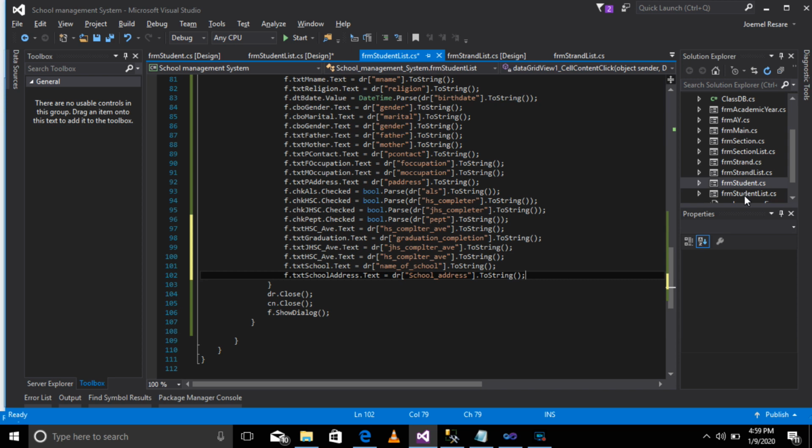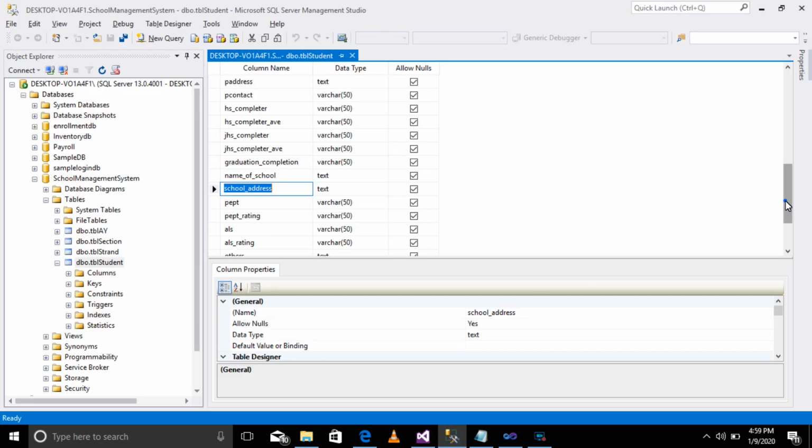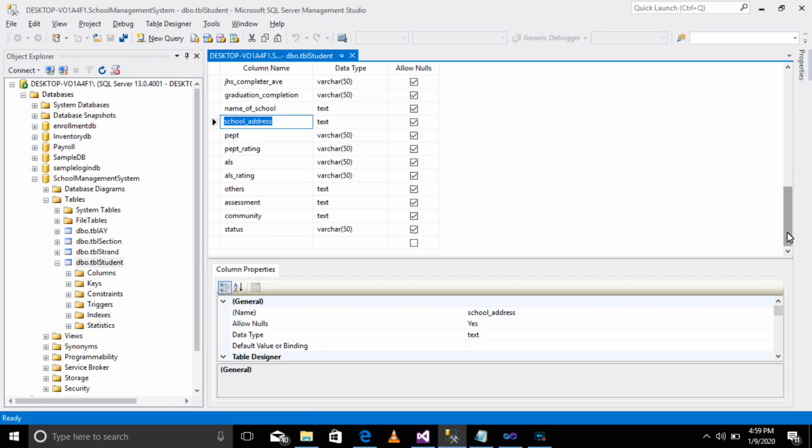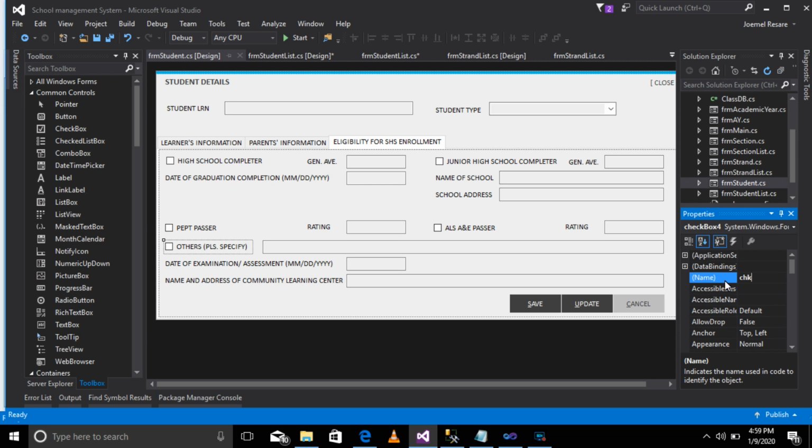Okay, so what else? Ano pa yung kulang? Ito si others, hindi natin nalagyan. I think meron ditong others. Ayan. So this is CHK others. Ito CHK others.